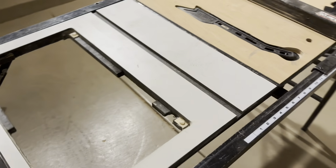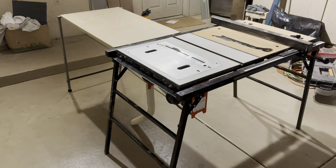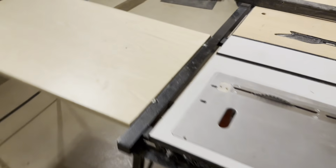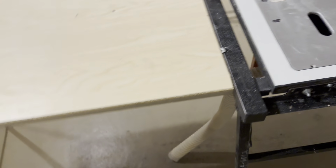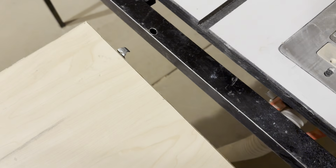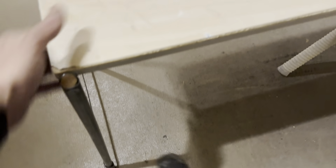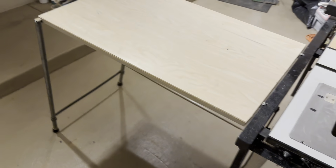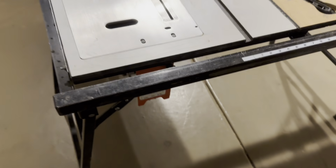But if you can get it, and if it is something you're interested in, the next advantage to these, now through the magic of film. So here I've set up my outfeed table. This is an outfeed table. I just made it out of some scraps of solid wood and some conduit that I scavenged out of a dumpster. So a real high-end piece here. And I drilled out a couple of holes here and made it so that it just very easily hooks on. And I actually left the legs long so that I can adjust my height up and down very easily. It's a very minimal type of outfeed table, and those legs fold down flat, so it just lays on top of the Rousseau table when it's in my van.